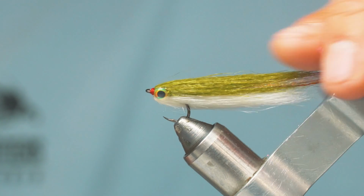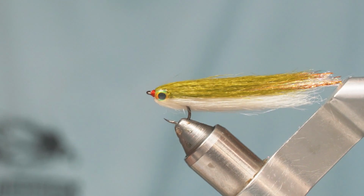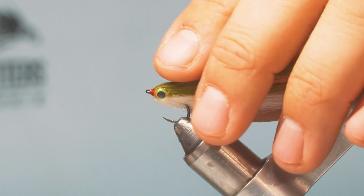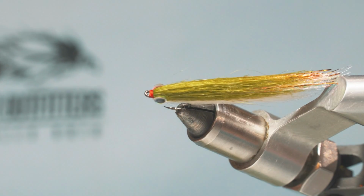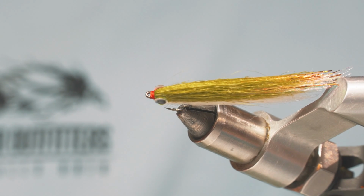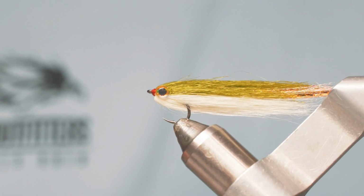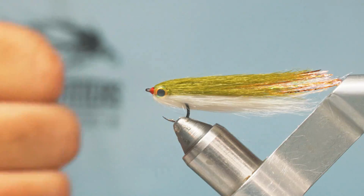When I'm not being filmed, I can just sit down and tie these on my own and crank out quite a few. I can get these done in like 2-3 minutes, and really effective. Tie it in a lot of different colors, and it's something you can have a lot of confidence fishing with, because it looks so natural and realistic. So I hope you give this one a try. It's one of my favorites.